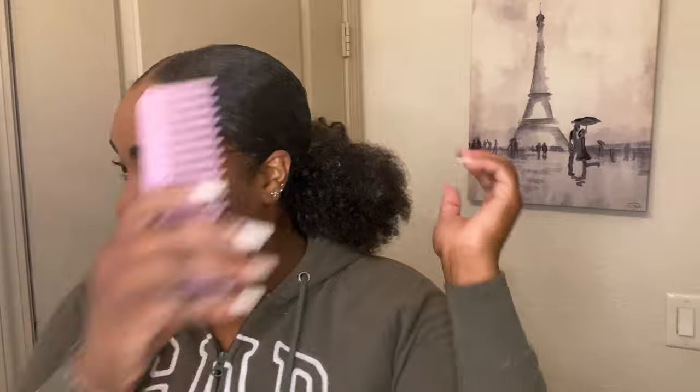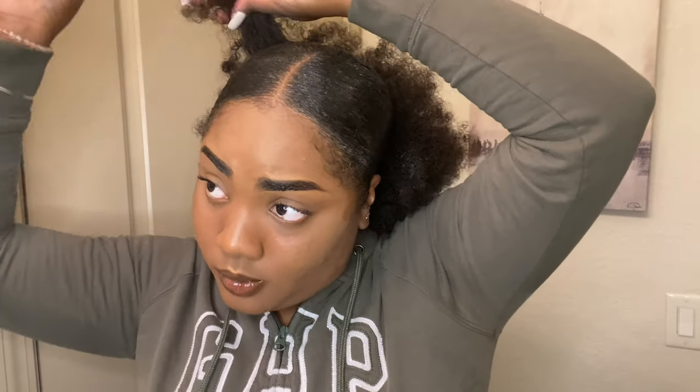Okay, so now that all my hair is in the ponytail, you can stop here and just go for a low puff, but I'm going for a bun. You'll see me take my comb and tease my hair out. This step is for me so I can make sure my bun is thicker and fuller.